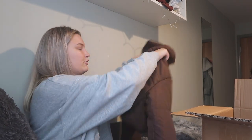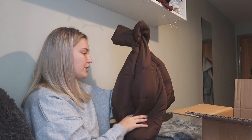I just had a plain black outfit on underneath so you can see how it goes, but I'd probably wear this with like, I was gonna say like maybe cream joggers and like a little crop top or something. I think that might look really cute. So I'm super happy with that. Like, I cannot wait to start styling that. I have a lecture in an hour. I might wear it there. Oh my goodness, I cannot wait.